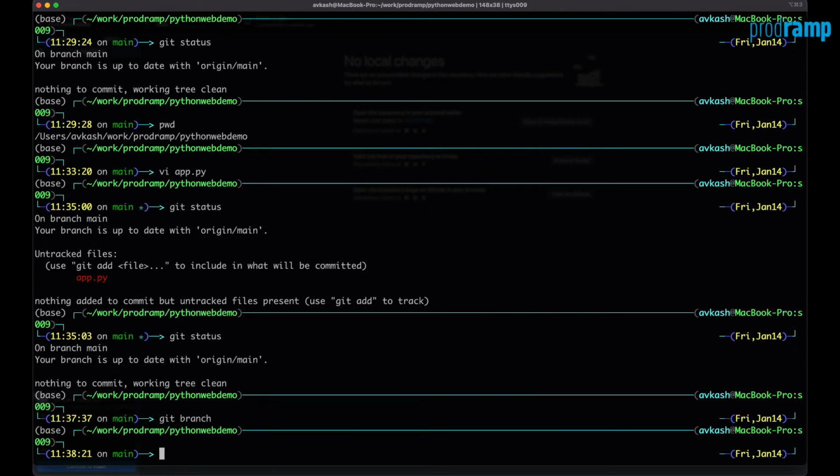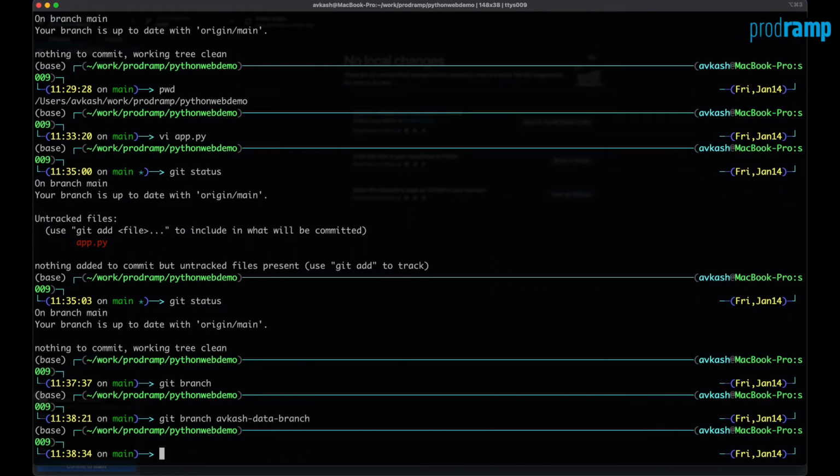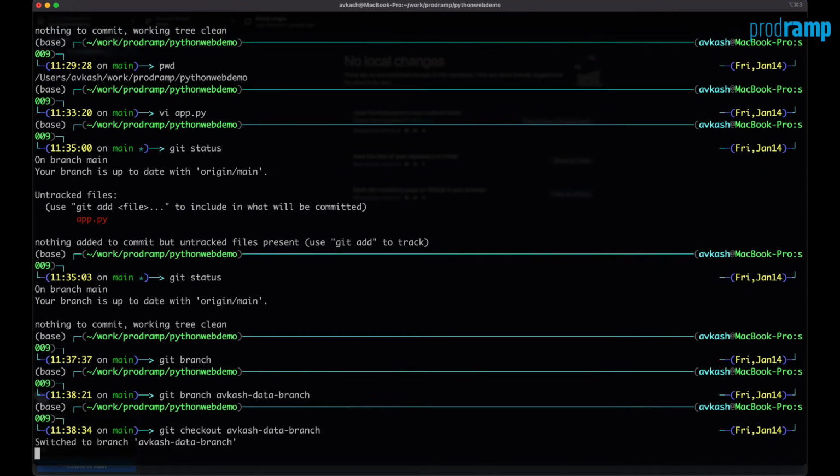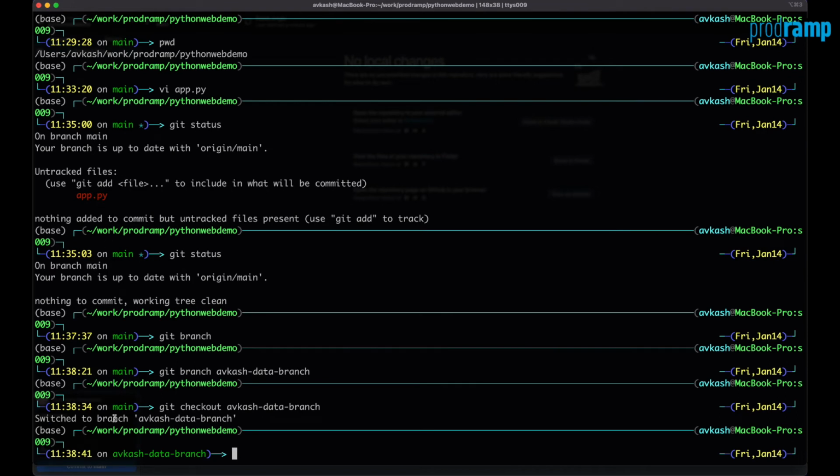Okay, so I'm back to here. So I could say git branch, and I will call it Avkash data branch. Okay, git checkout Avkash data branch. Now I'm in Avkash data branch, and I will create a folder called mkdir data.